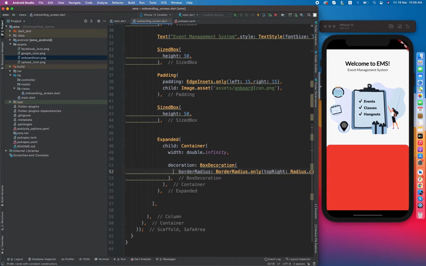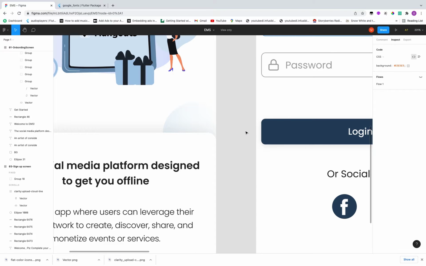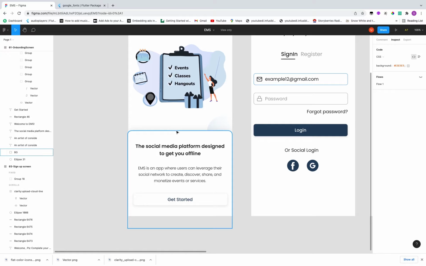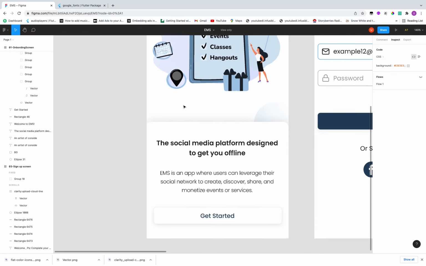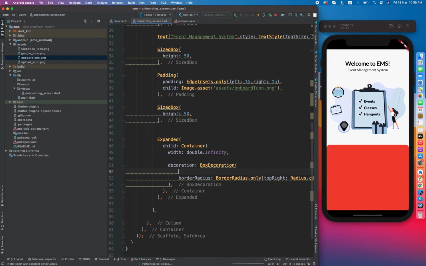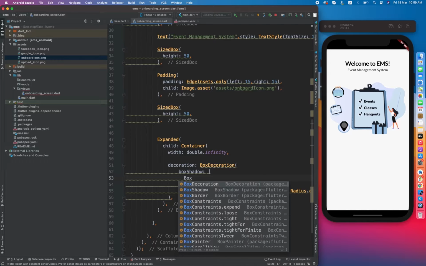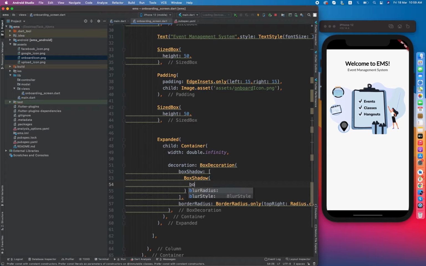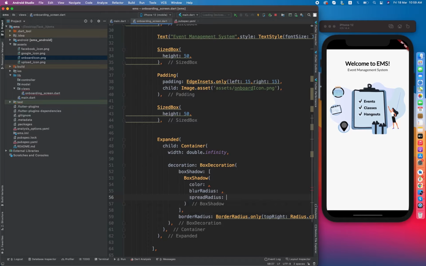We have to remove the color, and then you guys can see it there. By the way, this widget is visible to us only because of this shadow. So how can we add a shadow to the widget? By providing the boxShadow property. That takes a list, and we have to pass BoxShadow over here. BoxShadow again takes a few parameters like color, blur radius and spread radius.